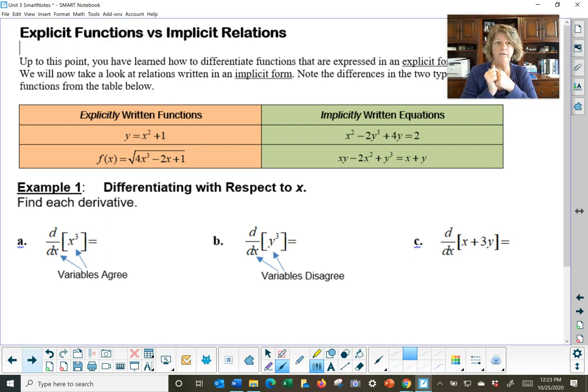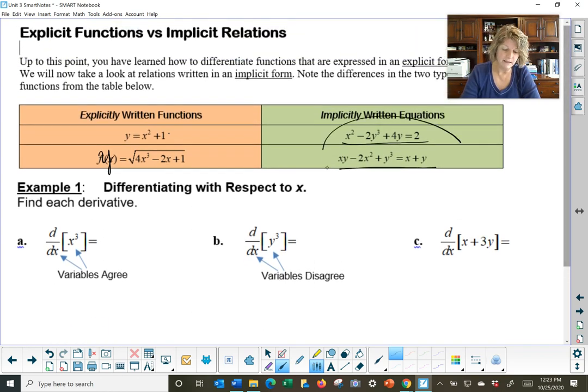And we think of functions like y equals x squared plus 1 as being an explicit function because it explicitly states the relationship between y and x. Okay. So what's an implicit look like? Well, an implicit is where we have different y's, different x's all intermixed, and it would be difficult to turn it into an explicit statement like y equals. So here we've got y equals another explicit one compared with x, y to the third. It would be difficult to solve those.